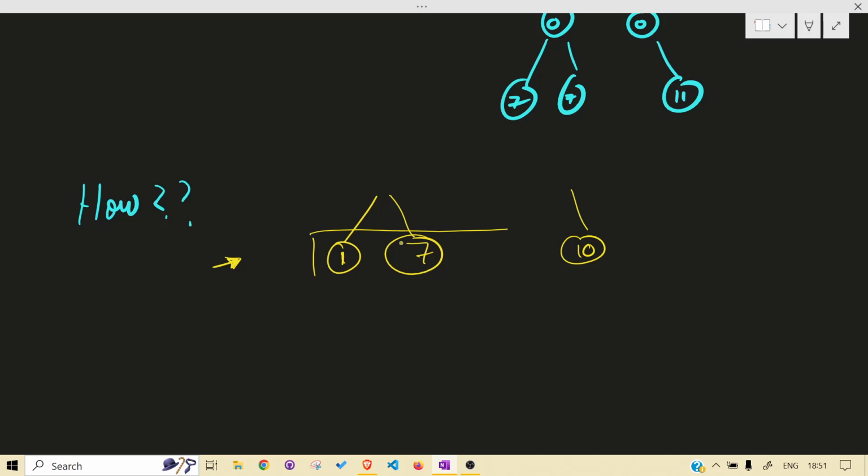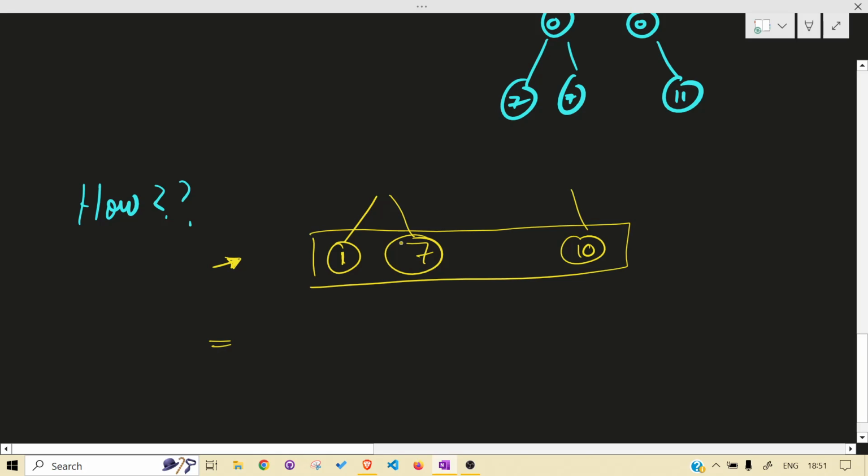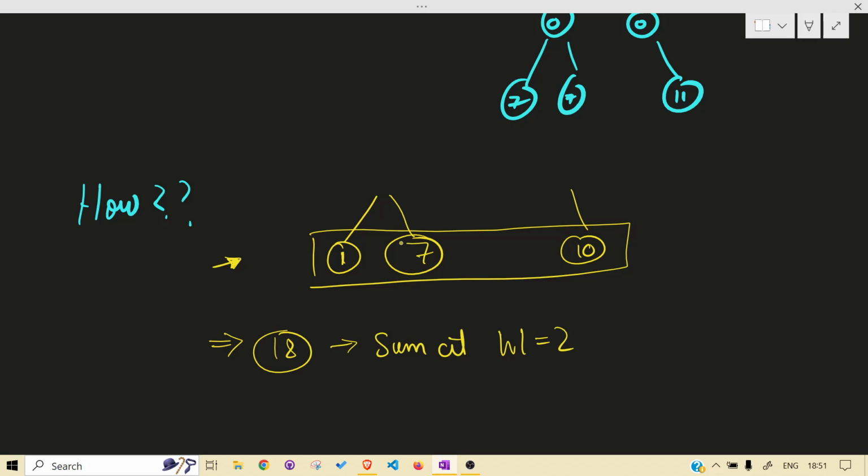So what is the sum at this level? The sum is 18. 18 is the sum at level 2.